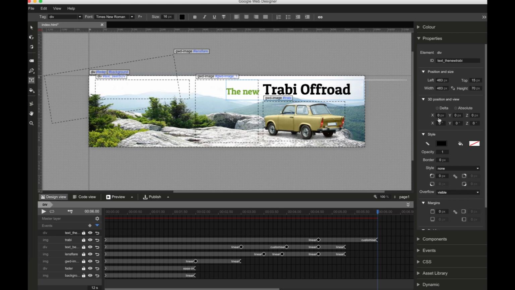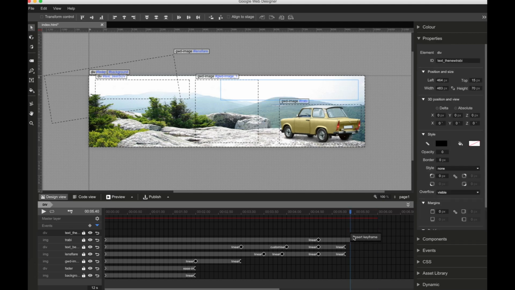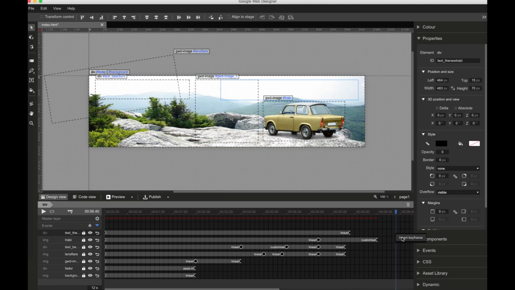You can see I changed the left position because this is the initial position and this is where it should appear. So I don't animate, I just redefined the original position. Okay, so of course it should be opaque at the very beginning. Not opaque, it should be invisible at the very beginning, and then should appear as soon as the car drives in. So we add a new keyframe. And here I make the claim opaque again.